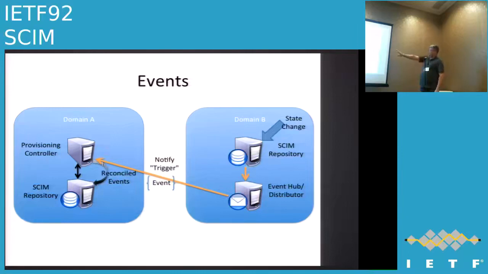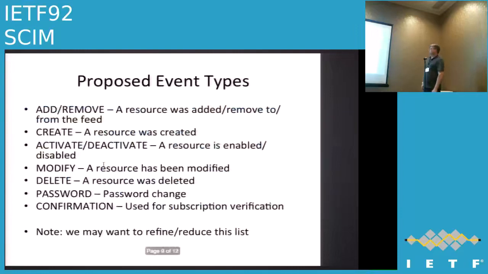The interesting case now is if I had an enterprise system on the left and say Oracle Cloud or Google Cloud on the right, or whatever it is, and a state change occurs independently in the cloud. What we want to do is set up some process whereby the enterprise can be notified that something's changed. That could include the actual data that's changed, or it might be just that John Bradley's record has changed. You figure out what you want to do. So eventually the event message gets sent back to the provisioning controller. It interprets that and then decides what it needs to do with that event, which means maybe updating its local repository. Next slide.